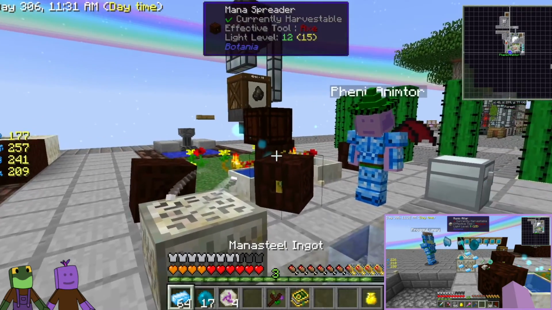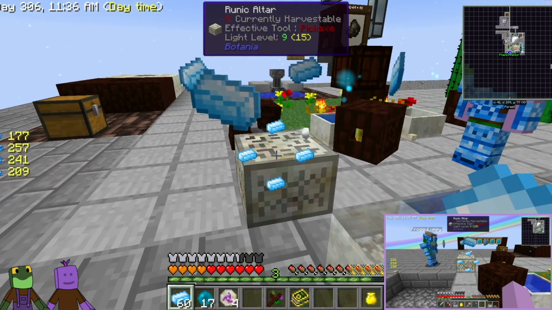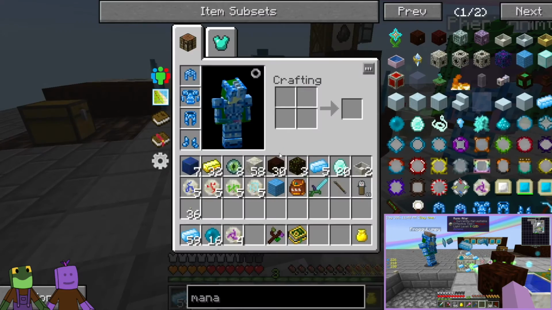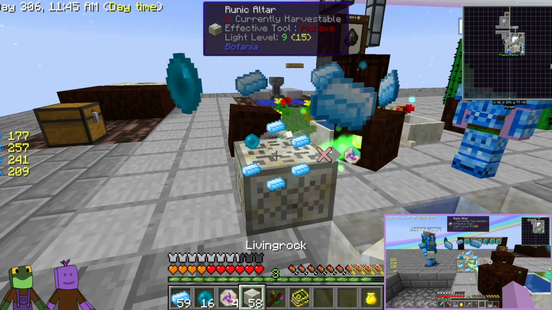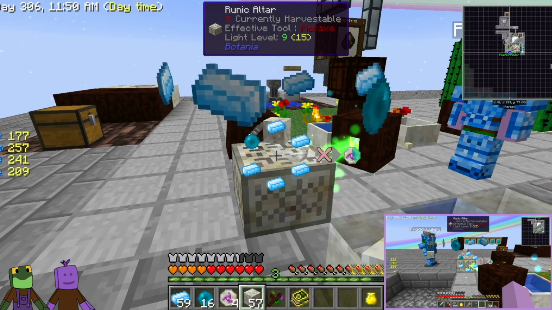I did all of them except this last one. I just wanted to do this, because this is different. 5 mana steel ingots and 1 mana pearl. And then, obviously, you need your living rock. I don't know why I said wood. Living rock.